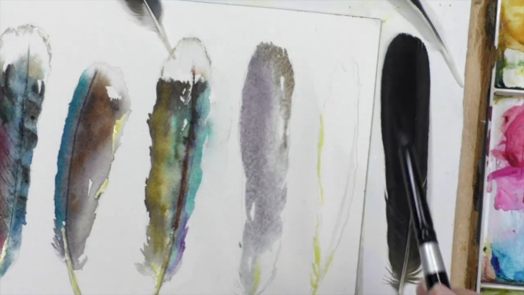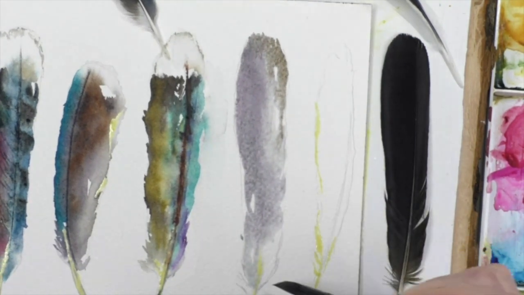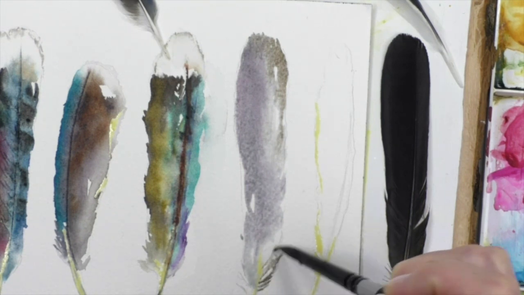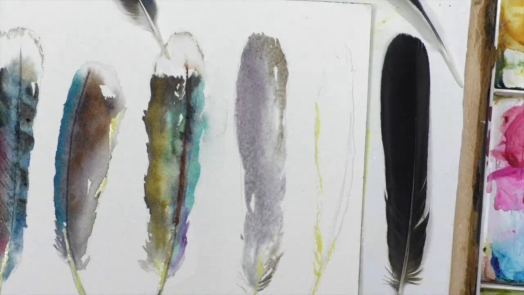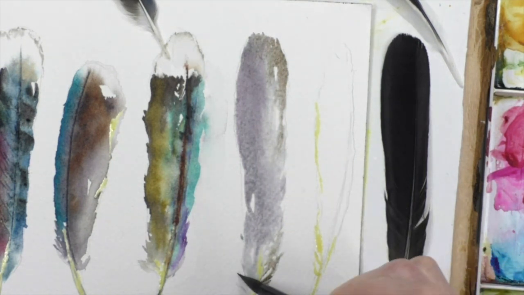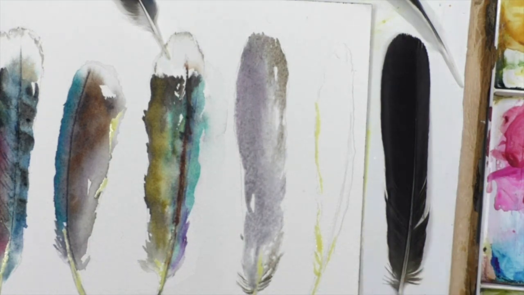So I have masking fluid. You can see that yellow stuff. It's like a glue, a safe glue to go over the paper. It won't tear the paper when you take it off, but you can paint right over it. Then when you take it off, the paper's there and you still, you've preserved your white paper underneath.